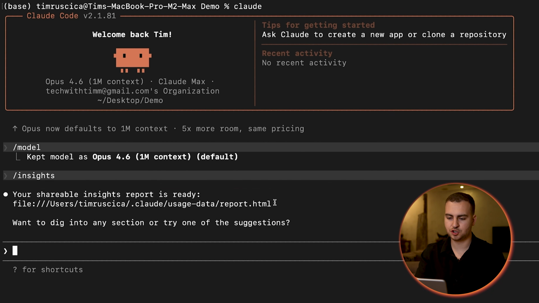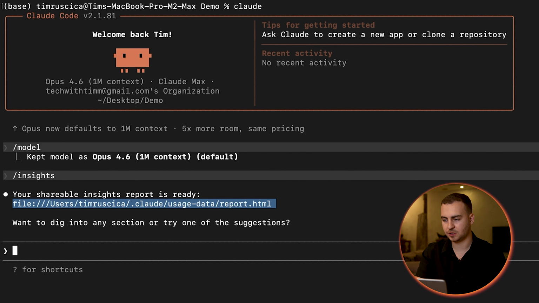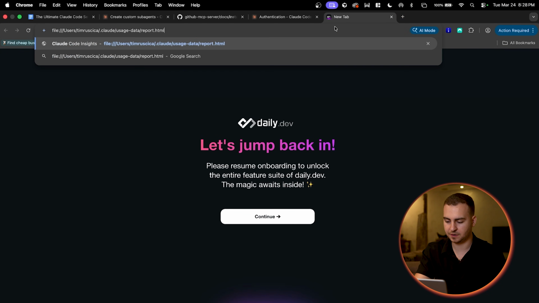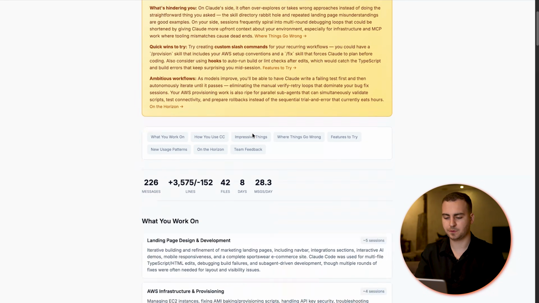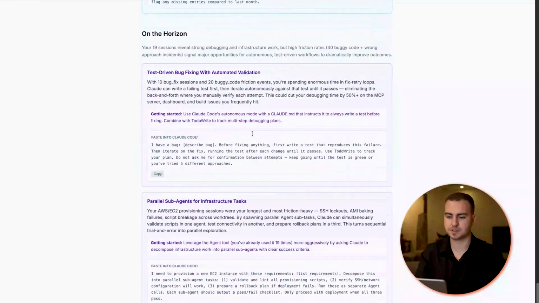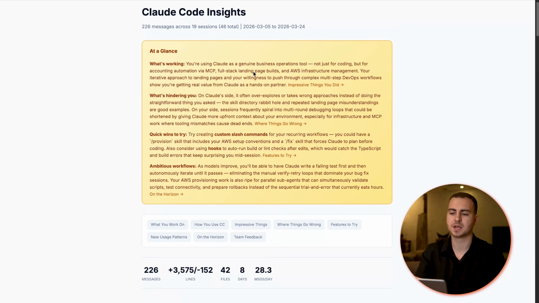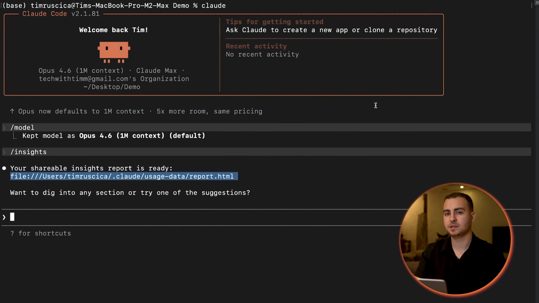Okay, so you can see that it's generated this report for me. It's just in a local file. So in order to open that, you can just go into a Chrome tab. Okay, this is just my reference file. Let's open this up. And you can see that it shows you everything here. Now, I'm not going to go through my full usage here, but generally speaking, you can see that it gives you a really detailed guide with a ton of graphs and charts and messages, and at a glance, what's working, what's not working, etc. So have a look at that, and I guarantee you're going to learn something.